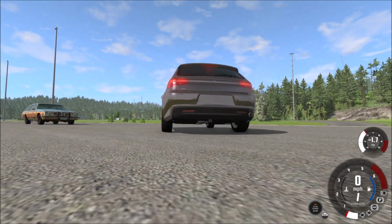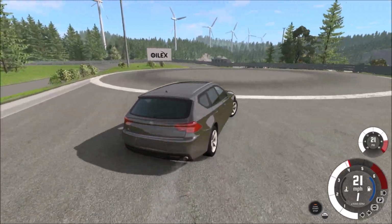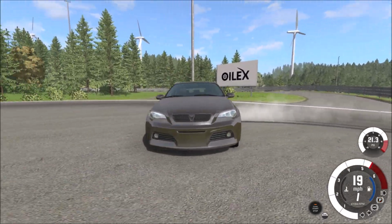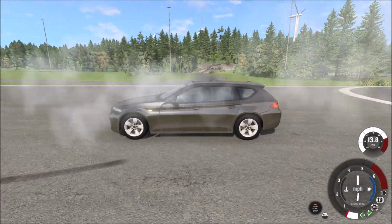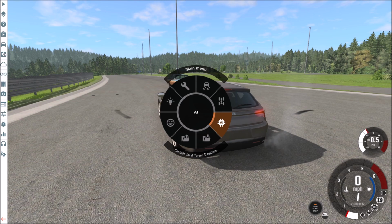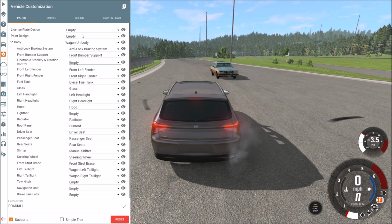Now, I don't know if traction control is going to kick in. I might have to take that out. But let's see. Yeah. Traction control does kick in. And I don't know why the flashers come on. So let me take that out. Alright.